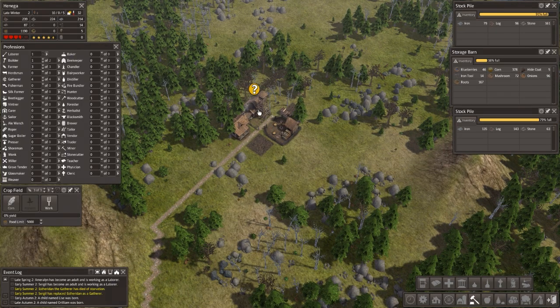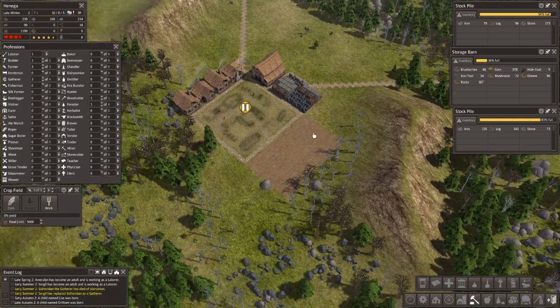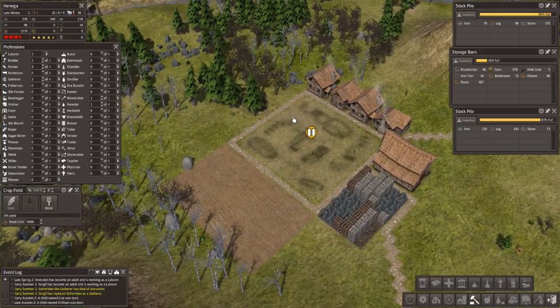We probably could do with getting somebody back collecting the wood again, because we don't have any foresters. Let's do that. Let's just drop down a gatherer for now. And hopefully get this finished.